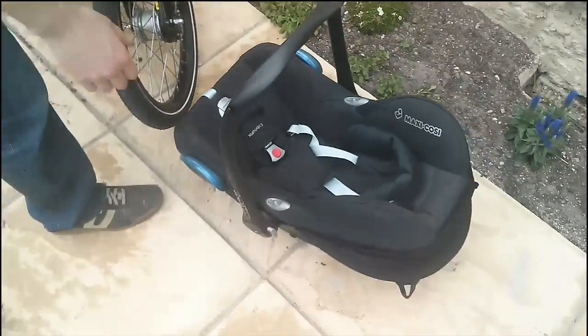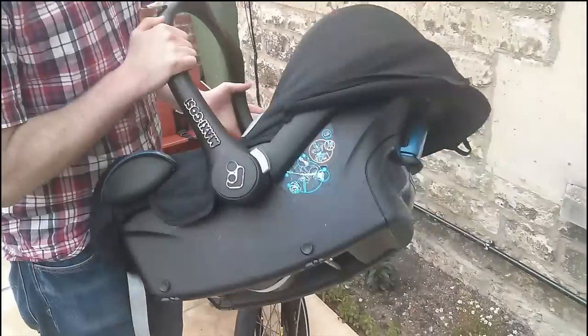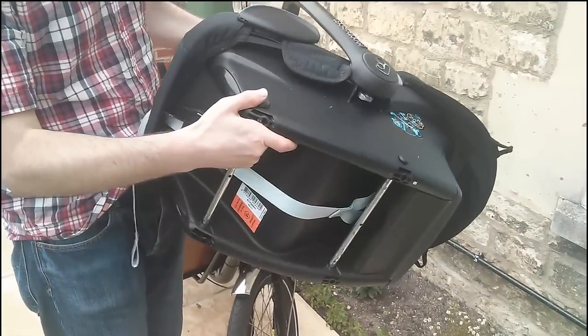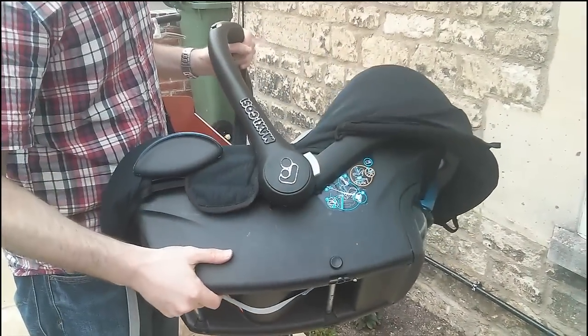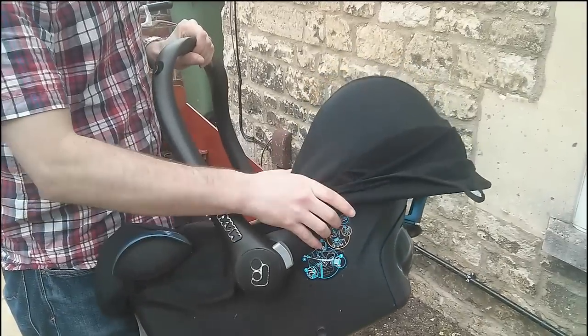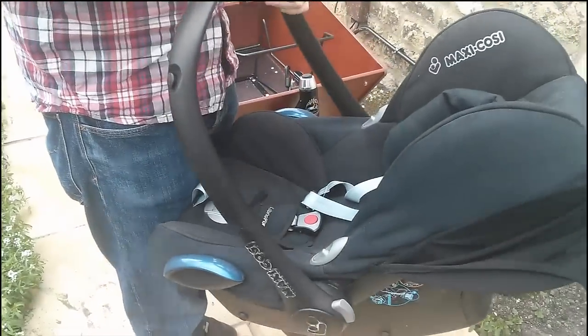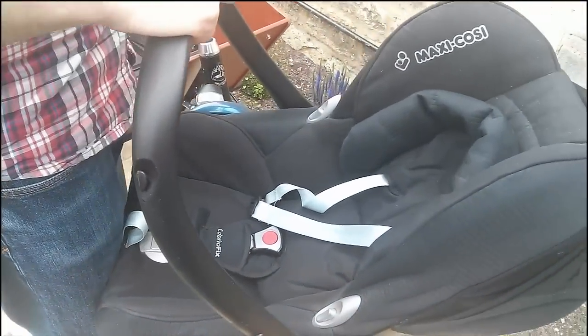We wanted to be able to use a standard car seat, which in this case is a Maxi-Cosi. I think it's the most popular one in Europe, even though it's not the most popular one in the UK, and therefore you get a lot of good neck support. It's safe. If there's an accident or anything, you still have the support bar that can protect the baby.